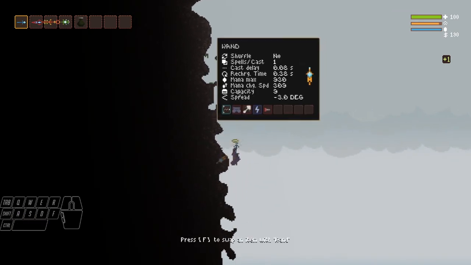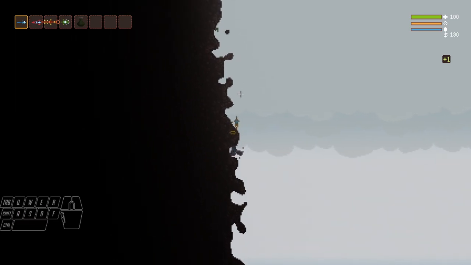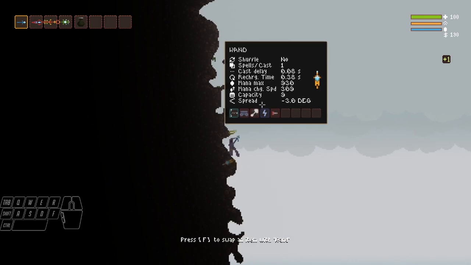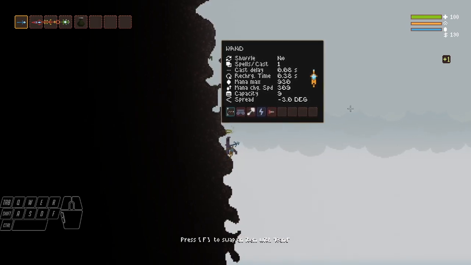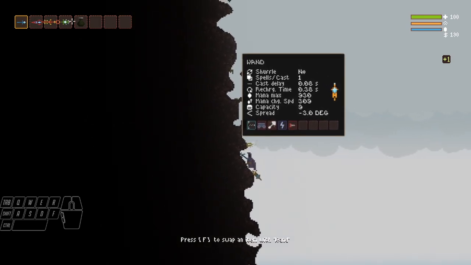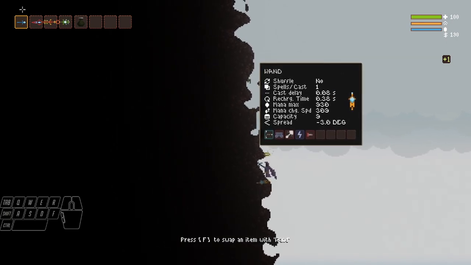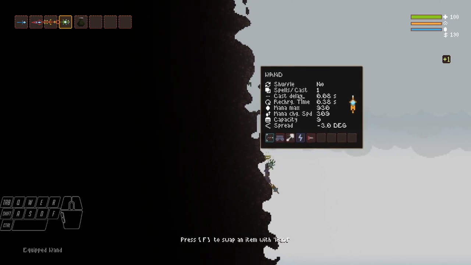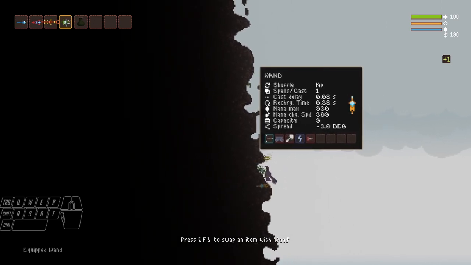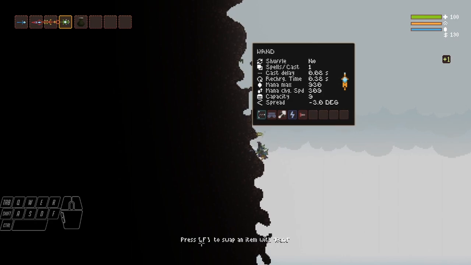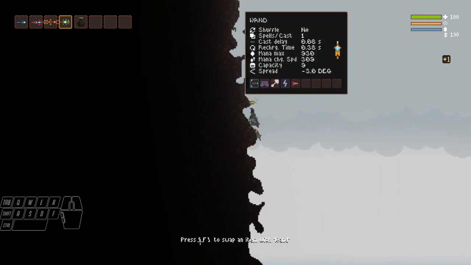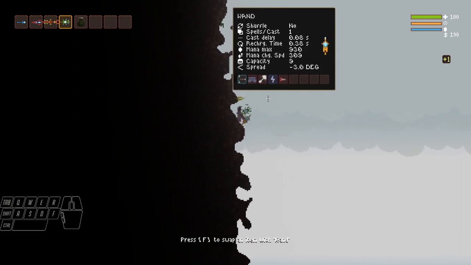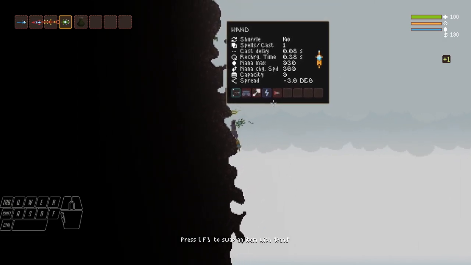This is Alias and I'm going to be showing you a really cool trick that allows you to carry 5 wands at once. It's very, very easy. All you have to do is pick which wand slot you want to choose. So my wand slots hotkeys are 1, 2, 3, and 4. I will pick wand slot 4 and I'm going to press the button 4 at the same time I press my swap item key, which is F. This will work for everyone. Just make sure you use your own keys and cast them at the same time.